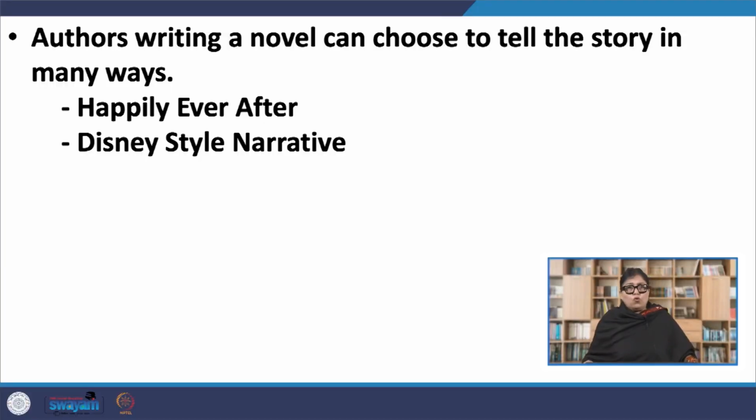It's not just about organization, though. Narratives are also about being creative. When an author writes a novel, for example, there are all sorts of ways he or she can choose to tell their story. You are probably familiar with the Happily Ever After, Disney style narrative, but as you all see, there is a boatload of different forms that narratives can take. Not all narratives follow the usual beginning, middle, end template. In fact, writers can choose to play around with narrative to deliberate effect, keeping us guessing and challenging our expectations.